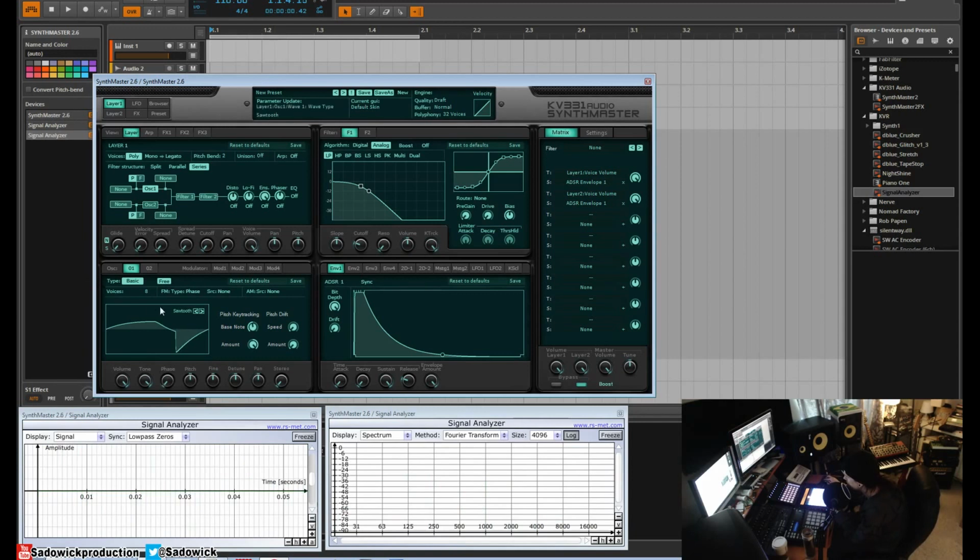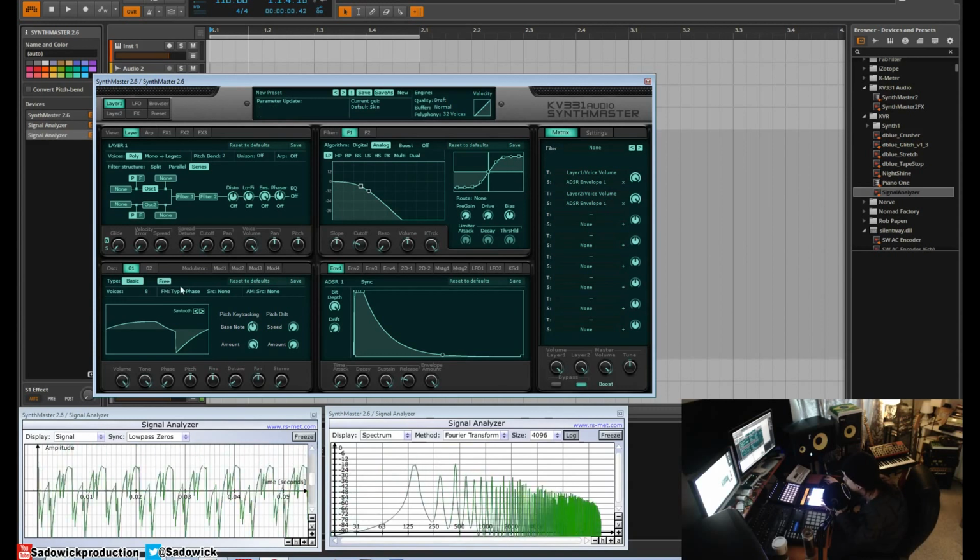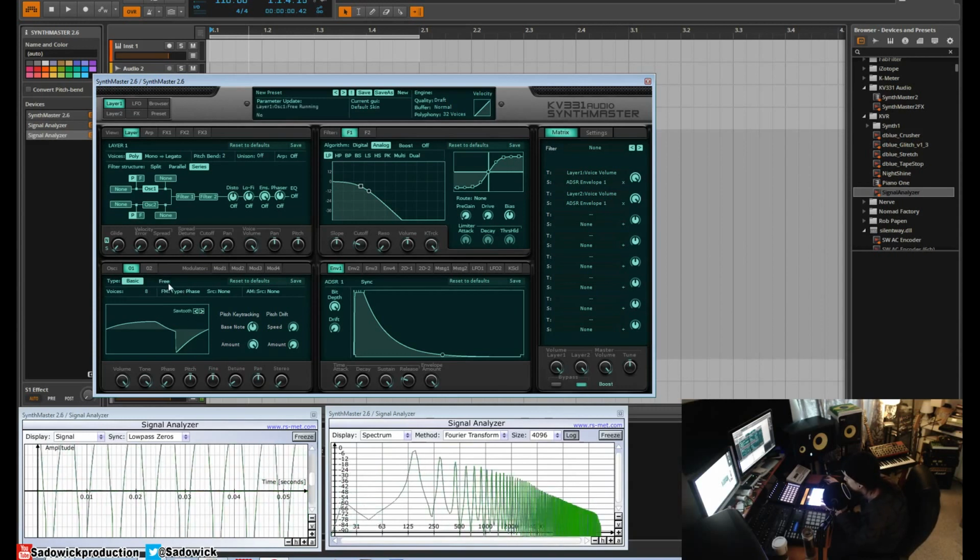Detune is for your voices. So if you have 8 voices and you have detune at 0, they're all stacked up. Back to the example of free running: if you want your bass to have continuity, let's detune slightly here. They all start at the same time and then they go out every time you hit a key. You have just randomness. So there's that. We'll go free running again.